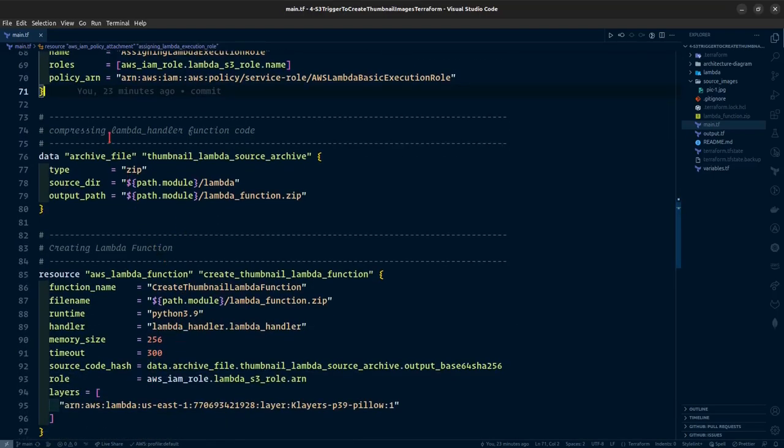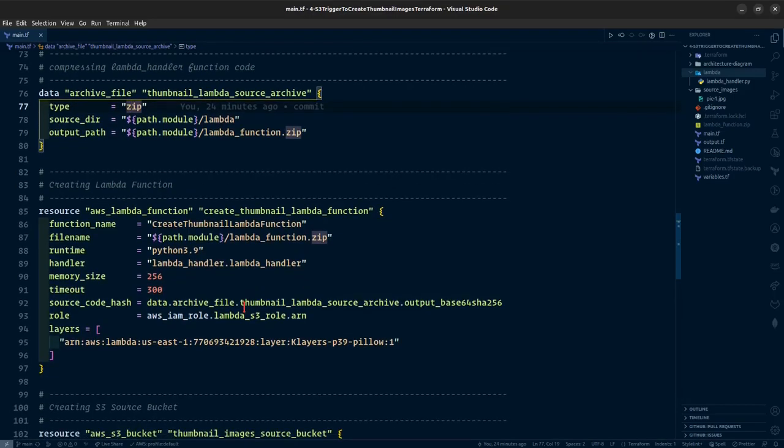Going forward, as you can see, we'll go to the Lambda function in a while. We will compress the Lambda function handler code into a zip file, and that zip file will be uploaded to the Lambda function. So now we're creating a Lambda function.